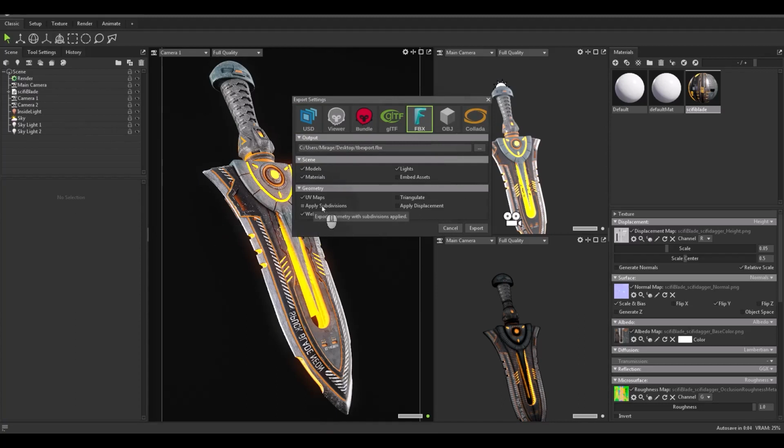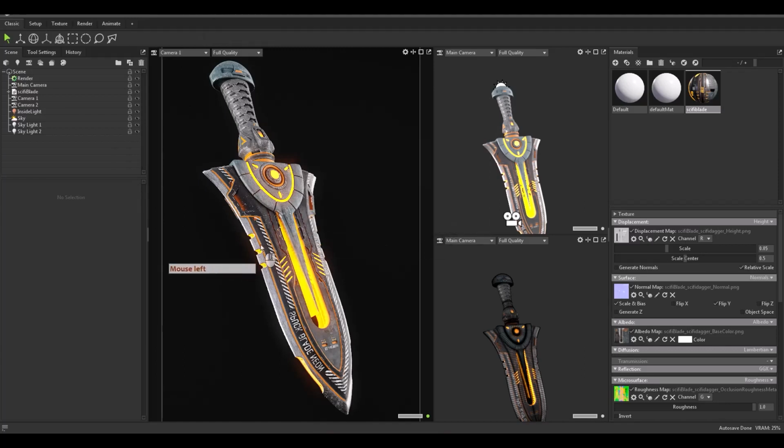It means your exported model is much heavier than the input model, and you can apply the displacement, which we have here, and get exactly the same result that we have in the viewer, and you can triangulate that to avoid any issue. Okay, so after that you can do the modeling task on this model and convert it to a usable model in a real-time engine or offline render engines.